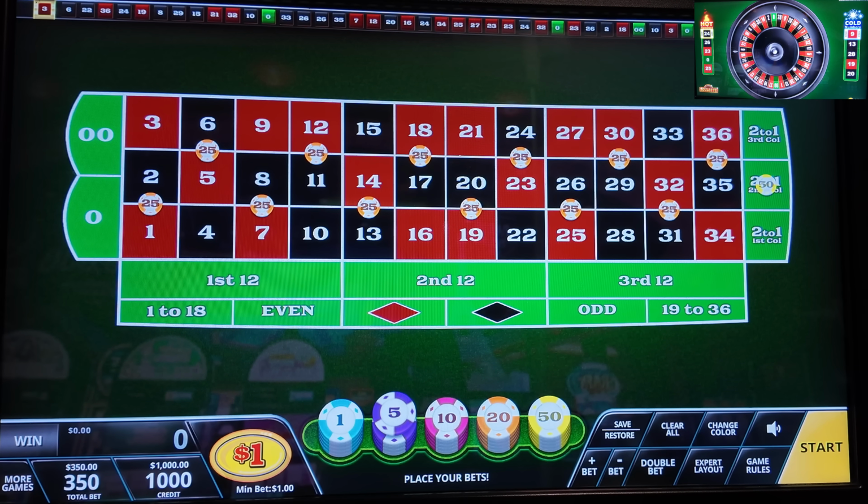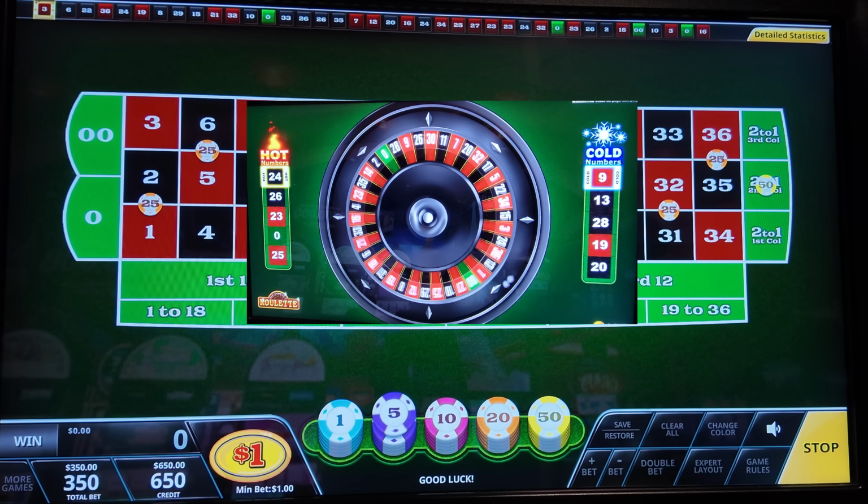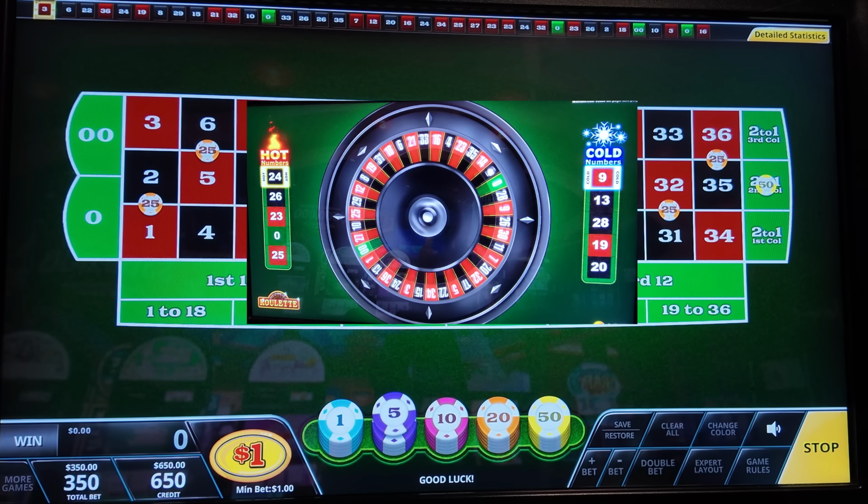Now we have $1,000 in because I want to show you a high limits version of this, a medium limits, and then a low limits version. And also, we're going to start big because the longer you play, the greater your chances of losing. So we want to win big in the beginning and then lose small at the end. Now again, I always recommend playing roulette when you're up.